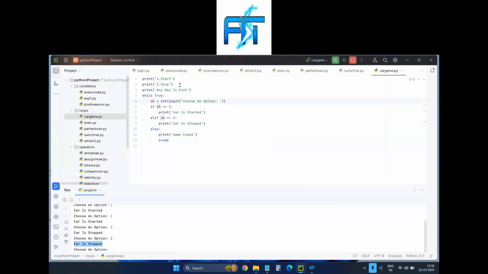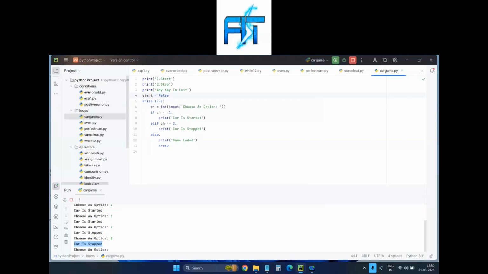So for this, I'll make my start as false. Start is false means it is in the stop condition.